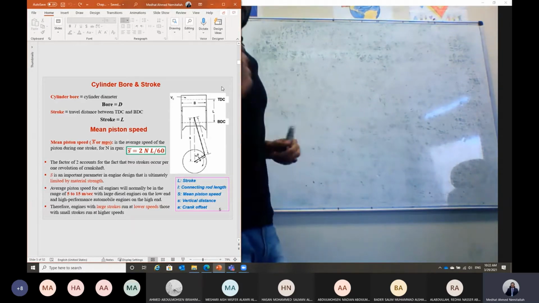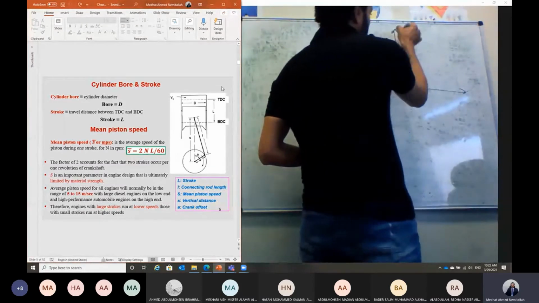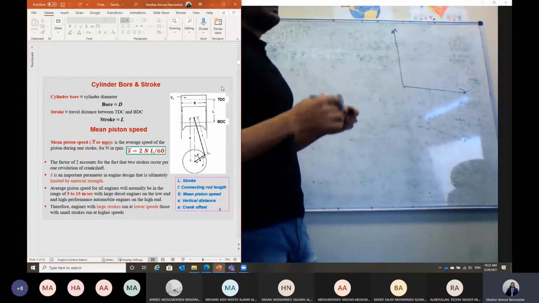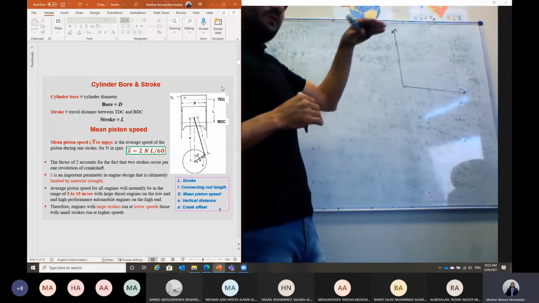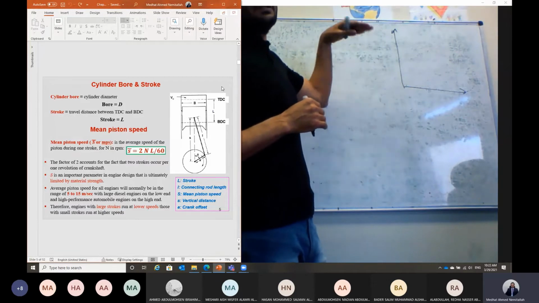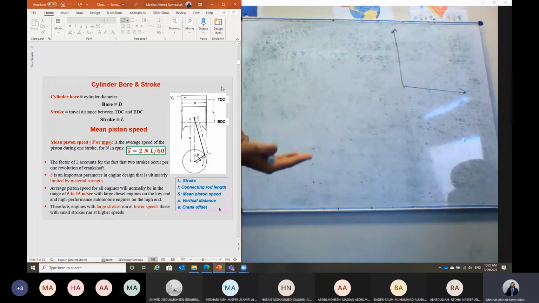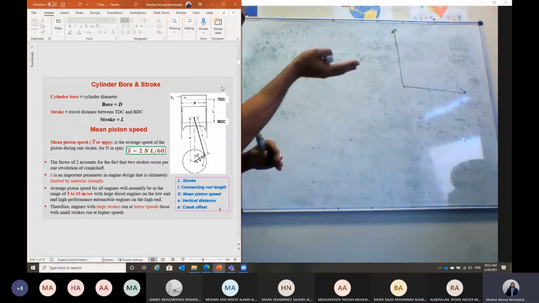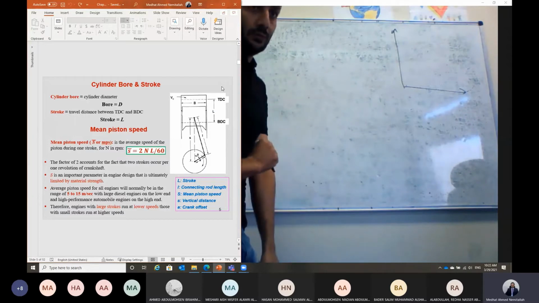Variable. It should be variable. You can see the piston is moving until it reaches the top dead center, and then, when it reaches the top dead center, it will reverse its direction. That means the velocity should be approaching a value of 0 at the top dead center. Like this at the bottom dead center: when the piston approaches the bottom dead center, it will reverse its motion back. That means the velocity at the bottom dead center is equal to 0.